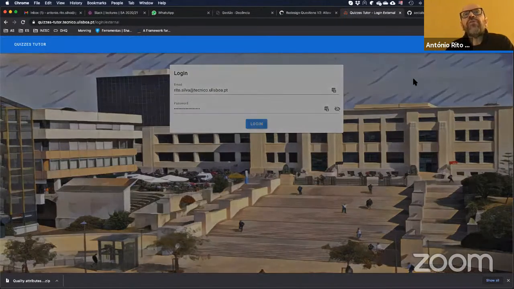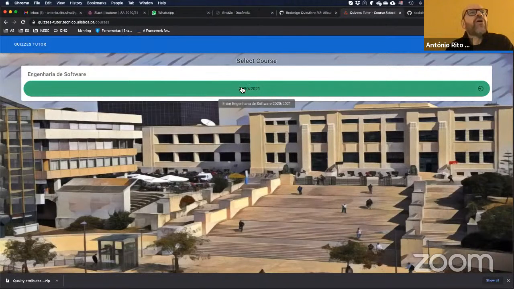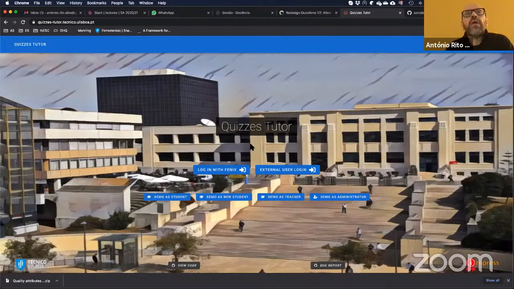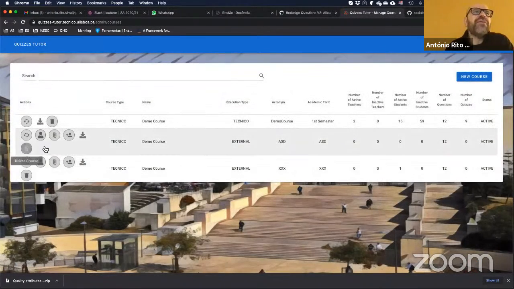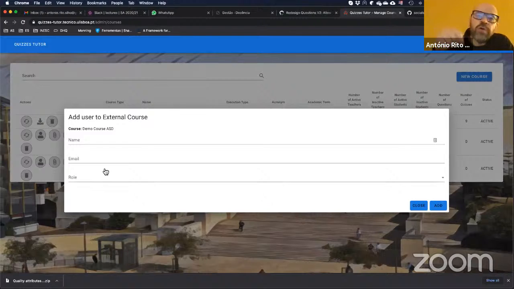So, for instance, I've already assigned there, but just to give an idea, the way this works is that this is the traditional way. So if I add someone here, they will receive an email with a link, and then authenticate and create a password. And so that's the typical way of registering in this type of systems.